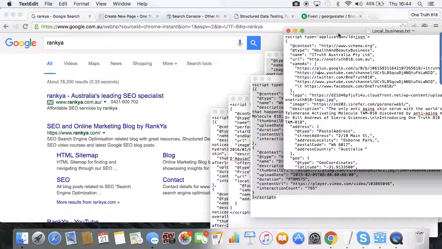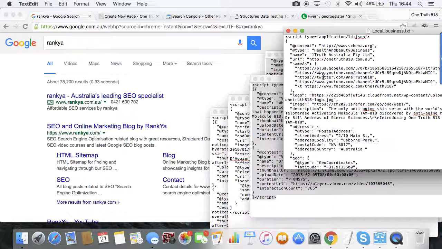Now, what I've talked about here is what I called organization of data, which is one of the first things I showed you with Dyson, and that comes through your local business. Okay, so here you can start seeing when you read it, gobbledygook, horrible programming, health and beauty industry. I understand that bit. One Truth Australia Pty, I understand that's my company name. URL, well, I understand that's the URL.